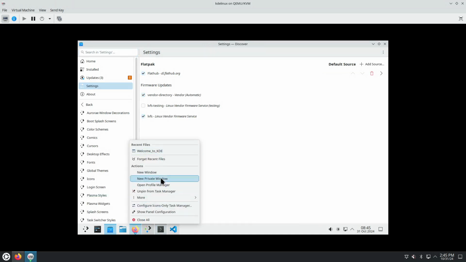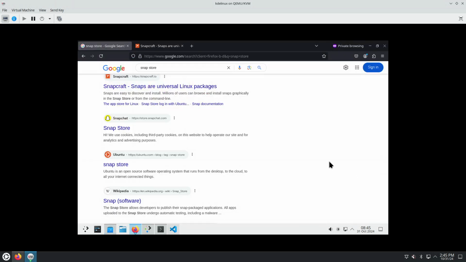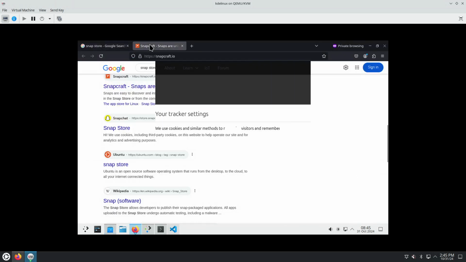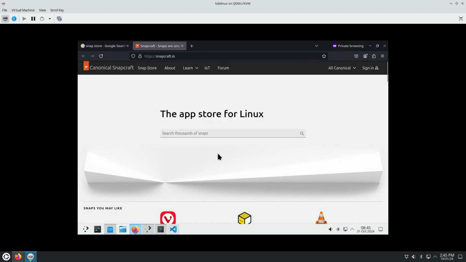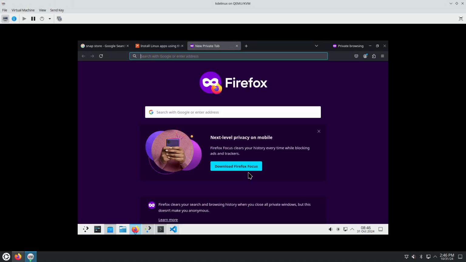Let's see what other packages we have available there. So I searched for Snap Store. Hopefully it takes me to the correct place. In here I would need Crusader. No such package. What about flathub?